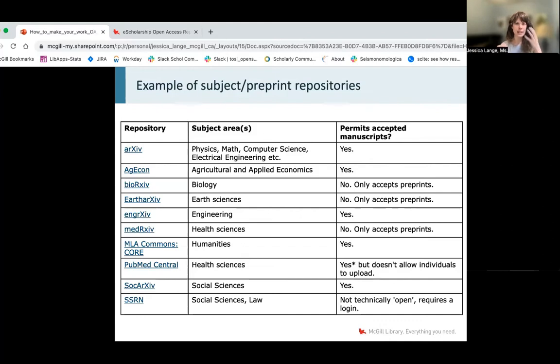It's just an example, but you can see here that arXiv, for example, allows you to update and upload your accepted manuscript. So if you wanted to use arXiv as your open repository for your accepted manuscript, that would meet tri-agency and FRQ criteria. I've put a couple others here, but then there are some like bioRxiv, which really pitched itself for preprints only. That's its raison d'etre, like that's what it's there to do. So it wouldn't serve that purpose. And then there's other ones like SSRN, which are open kind of, but sometimes also require a login. So once again, they're good for connecting with colleagues, but they're not necessarily good for meeting open access requirements of grant agencies.